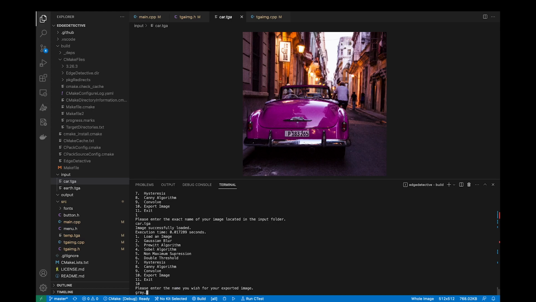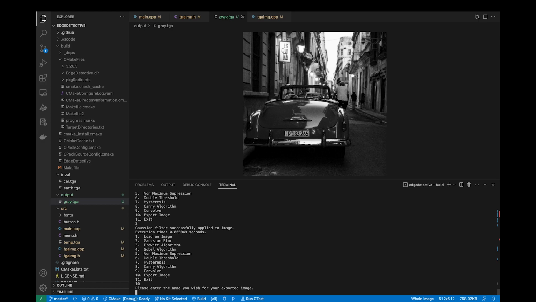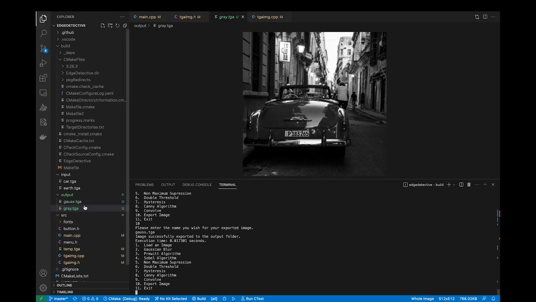And just to show you what happens when you load an image in, it's going to automatically grayscale it for you, because one of the prerequisites of doing edge detection is it's independent of color and only based on the intensities. So it's going to go ahead and grayscale it for you automatically. Next, we're going to apply a Gaussian blur, called Gauss.tga. Also a prerequisite just to sort of eliminate some of the noise, and you're going to see it kind of blurs the image a little bit, kind of melts the intensities together and softens the noise.